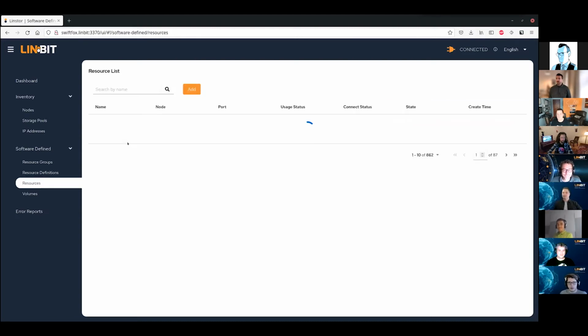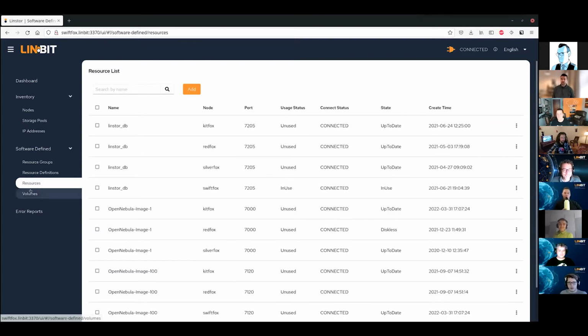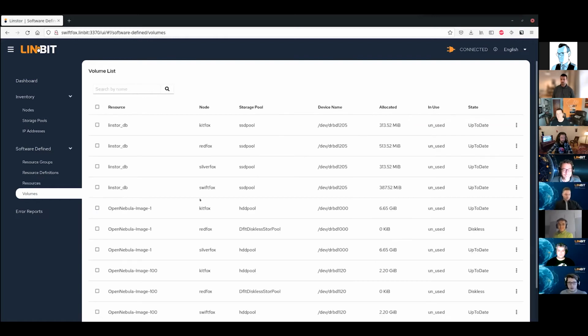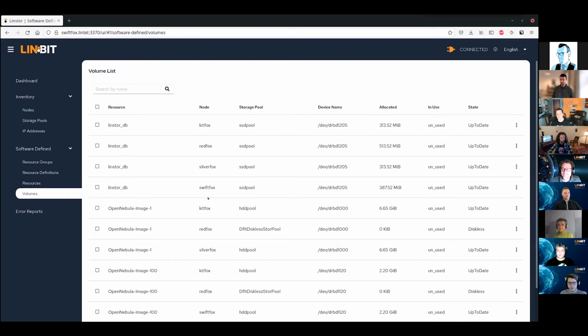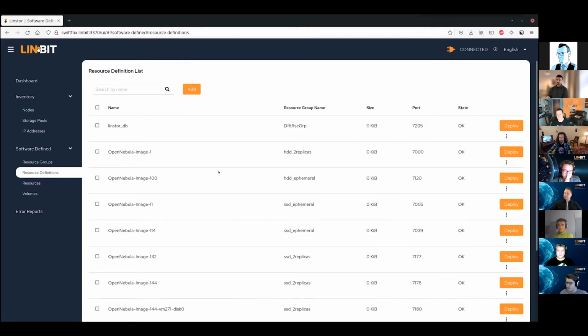Anyways, basically that's all about it. Almost all of the LINSTOR commands that are available, at least the basic ones available on the command line, can be used, not just the viewing commands, but also the creating and modifying commands can be accessed with this GUI.